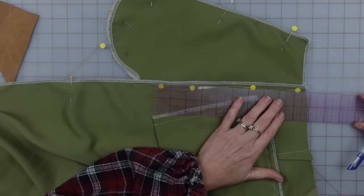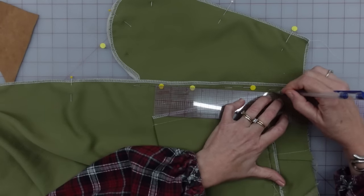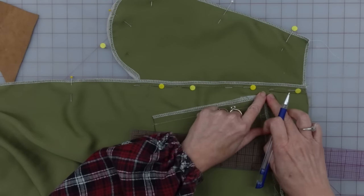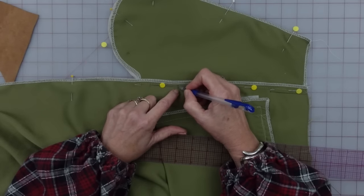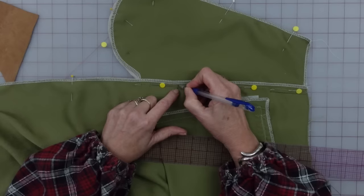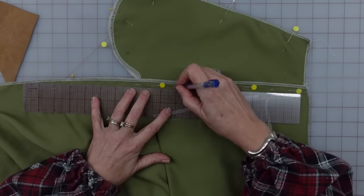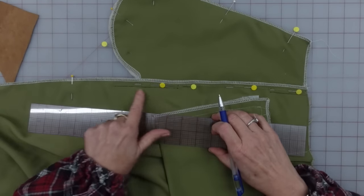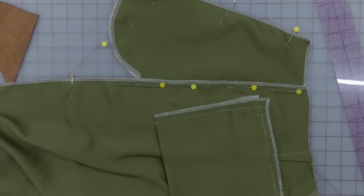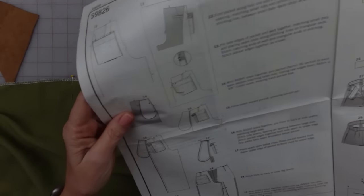So just to make everything good, I'm going to go ahead and draw that line at that 5/8 of an inch from that dot to the top. Okay, now here's the bottom dot. I'm going to move it over about 1/4 inch from that stitching line and draw that from this point down to, well, at least below where the pocket is. Okay, so we can see that. When I sew this, it's going to show, I think, on the instructions. Yes, it does show it.